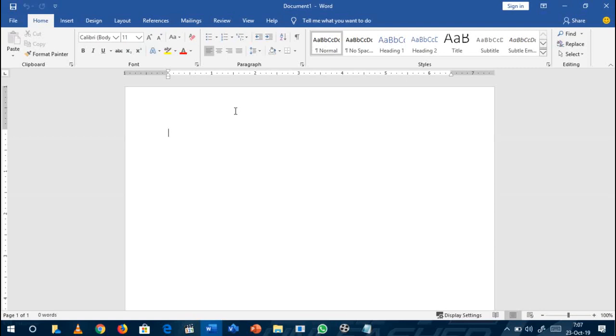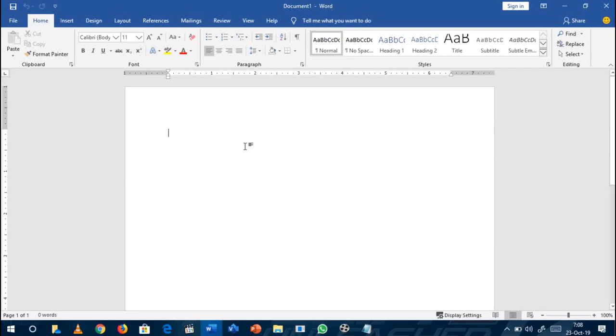So this is the interface. This is how Word looks. You see, this is the title bar. This is your menu bar, and the menu bar comes with a whole lot of menus. If you go to each and every menu, it has compartments. The menus have submenus which are also grouped.